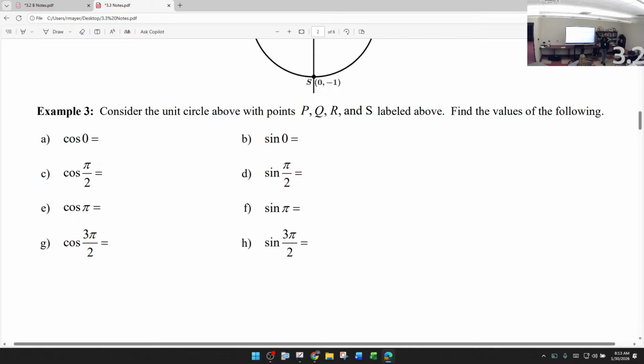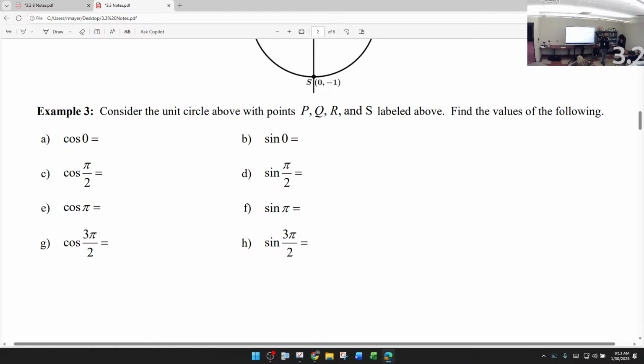This is a quiz that you guys will get at some point. I will give you a quiz just like example number 3 with probably 10 angles, and ask you to find those values. And you should know them. You should know them almost as fast as you know addition and subtraction and multiplication. Almost.